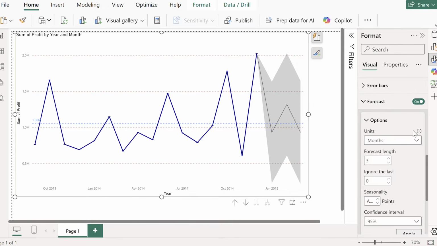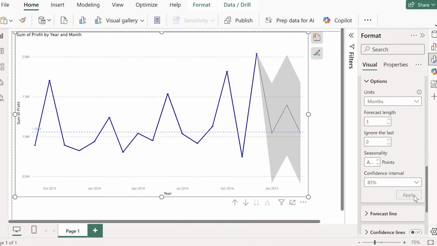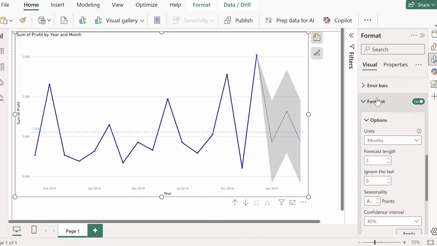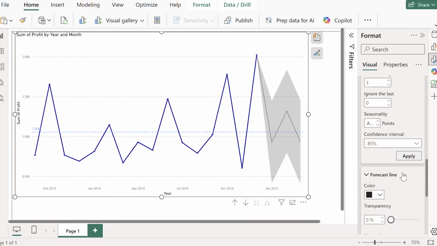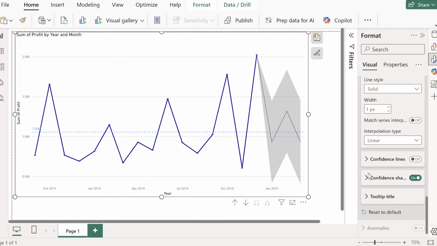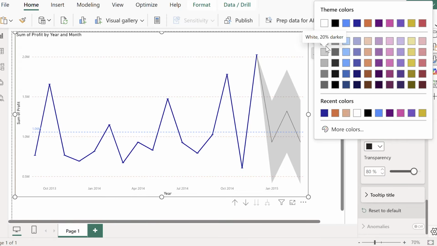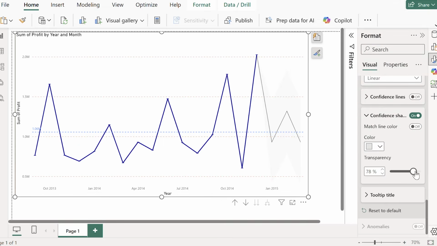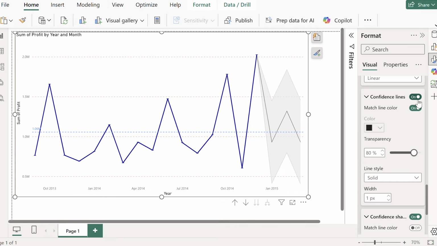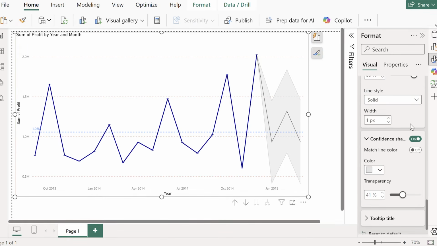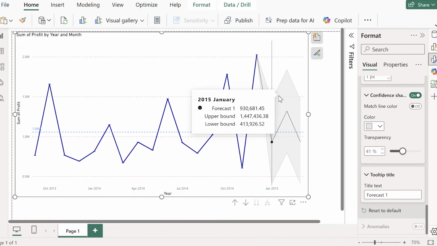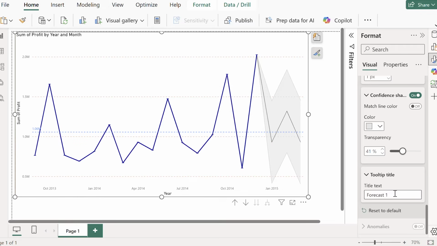We can also tweak the settings, such as the confidence interval. That's that shaded band that shows you how sure Power BI is. Wider band means there's more wiggle room. You can rename the forecast as well so it appears neatly on the tooltips. And of course, start to match or change the colours depending on what your theme is. Go bold or subtle, whatever fits your needs. I use the forecasting feature when clients ask what next quarter's profits might look like if the trend holds. It's not perfect, but it starts the conversation.